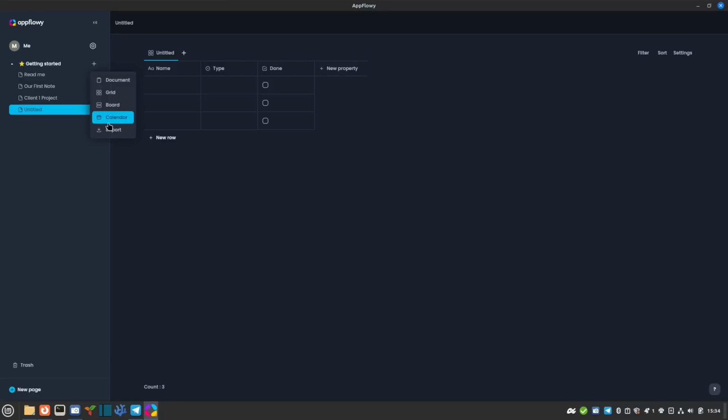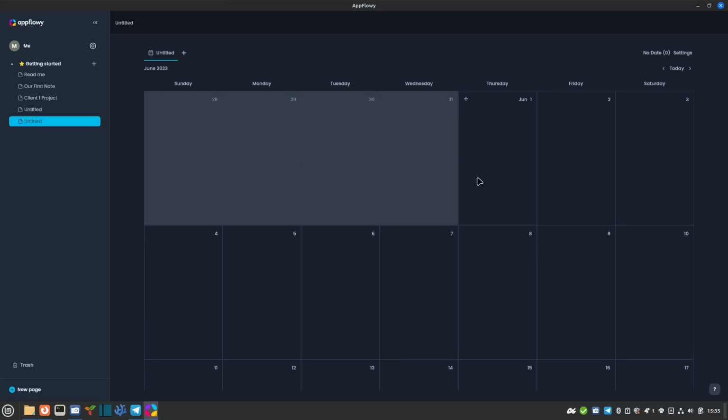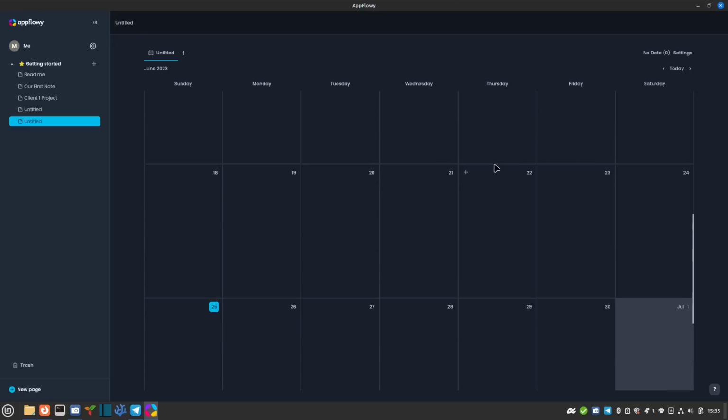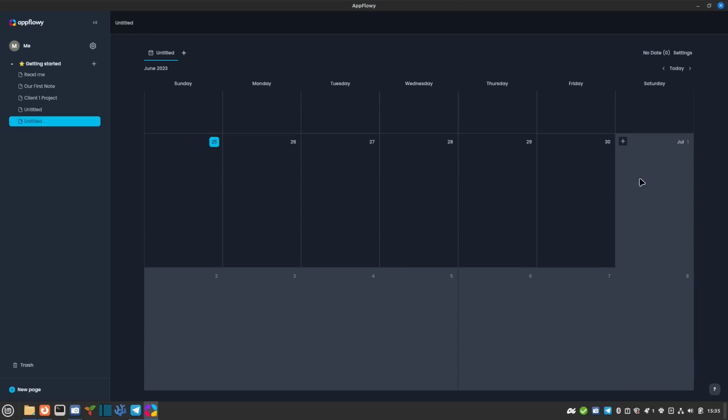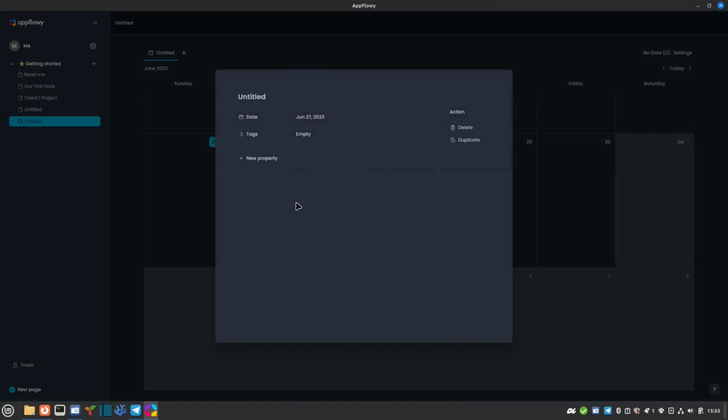And then, of course, the calendar view, something where you can plan what you need to complete and when you need to complete it by. So here we're starting at the beginning of June. Of course, we're at the end of June. We're heading into July. So we want to look at that area. We're about to head into this final week of June. But here I can add an item for Tuesday. And again, I'm just adding things that need to be completed. So I can say contact client.